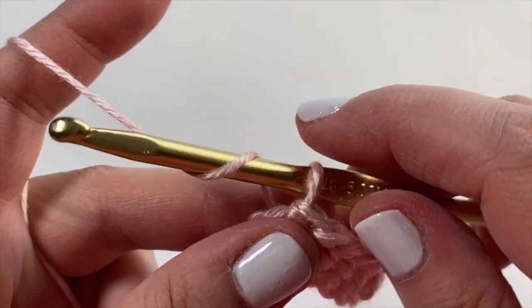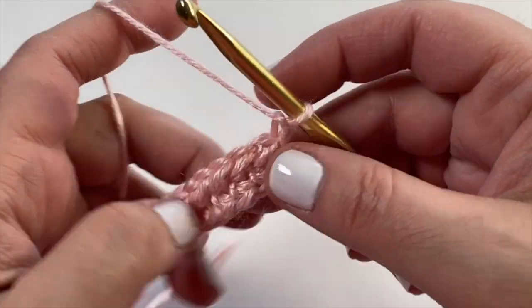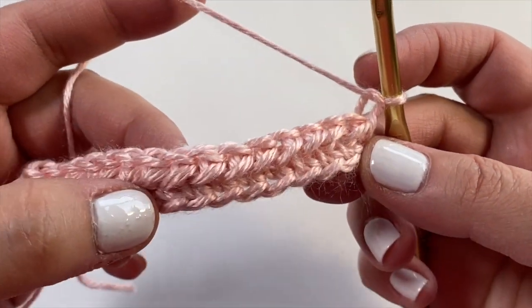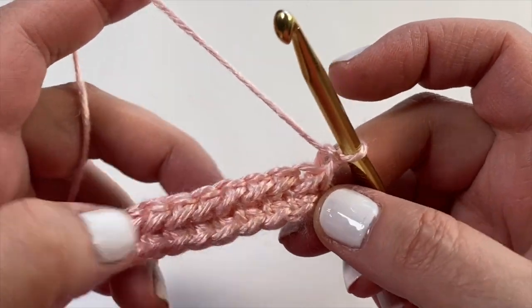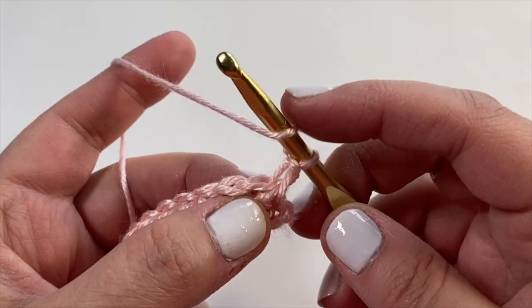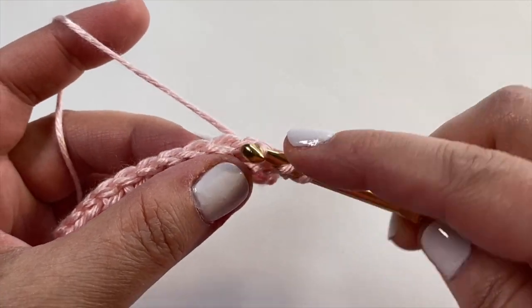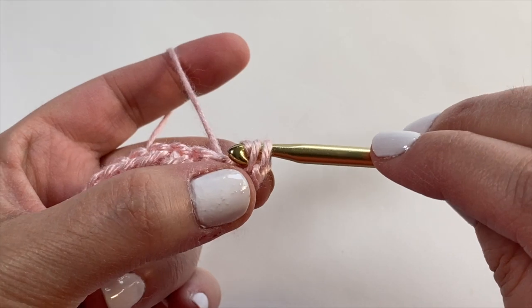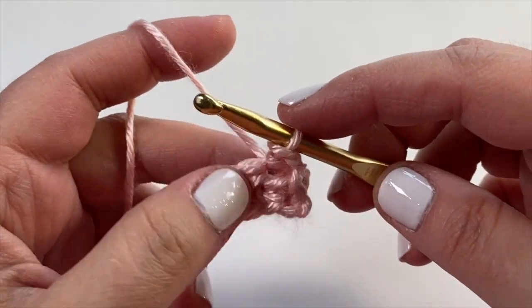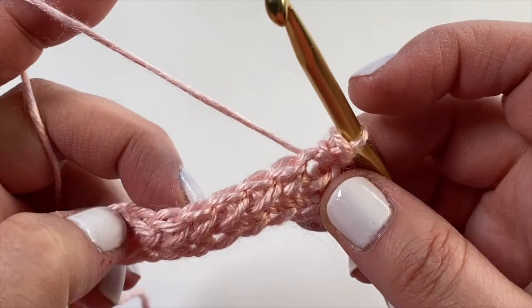So basically you're always going to chain 1, and then you're going to turn your work, and you've got this beautiful little ridged effect like here, and that's your very first stitch right here. So we're going to yarn over and go right back into that very first stitch and create our half double crochet slip stitch. So our first stitch is complete, and we're going to work into every single stitch the same way.